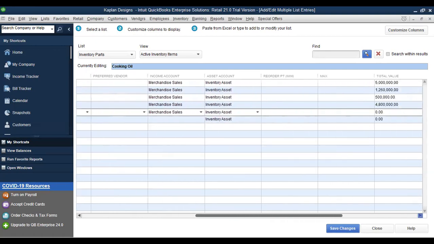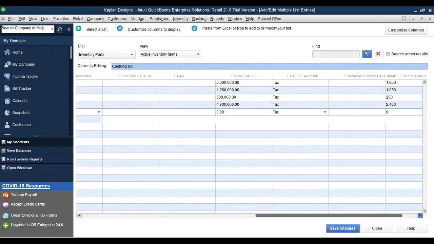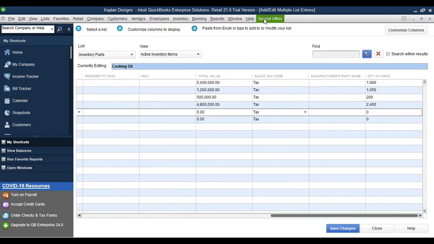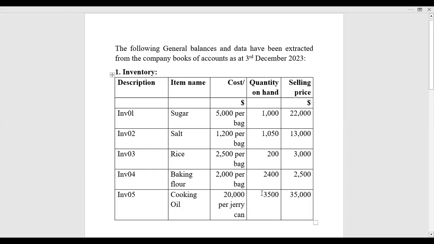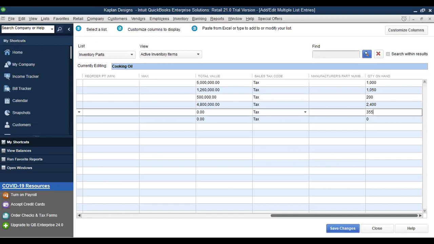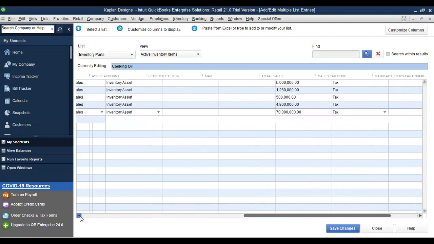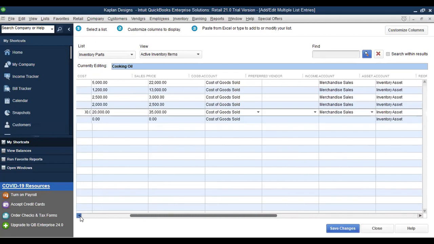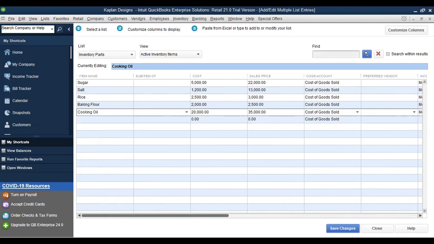Then on hand, they have 3,500 jerrycans. So those are the items we have. This is our items list.